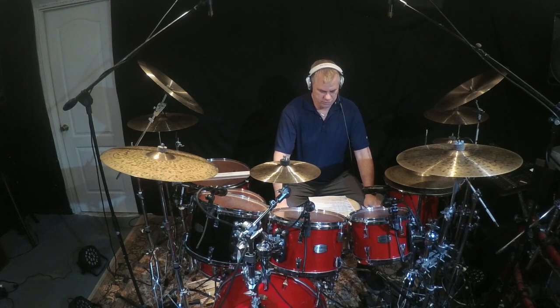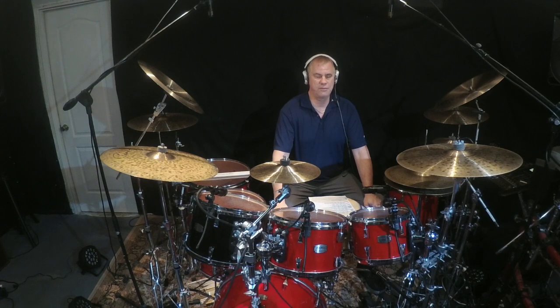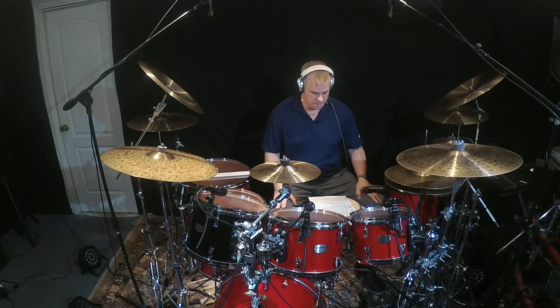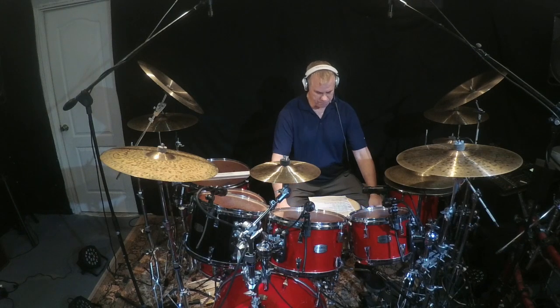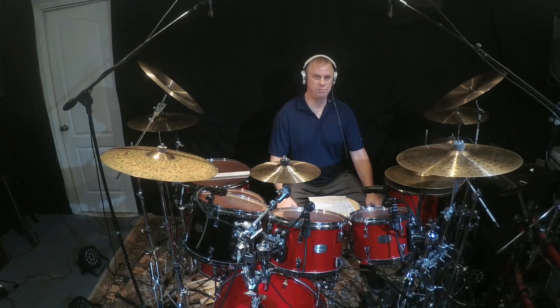Then the third one is going to be just right, left, left, right, left, left, right, left, left. And then the fourth one is going to be left, left, right, left, left, right, left, left, right, singles, double strokes, that one. Then the next one's going to be just triplets, doing the accents.